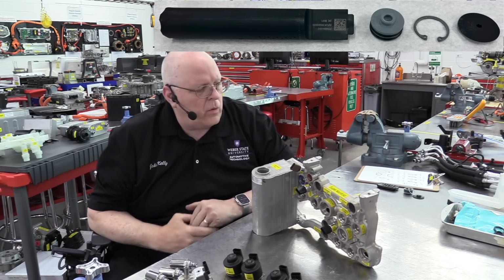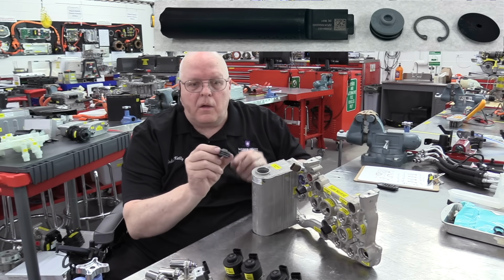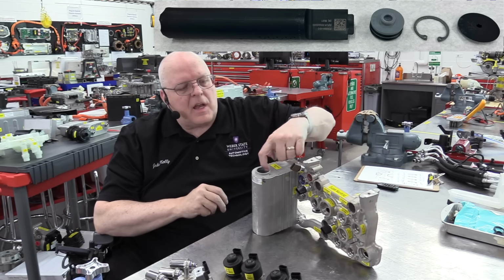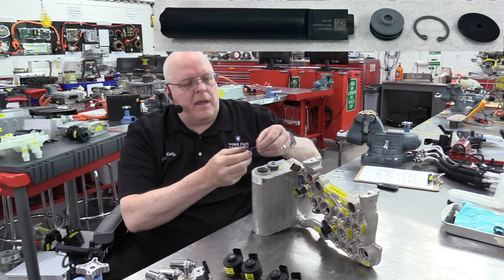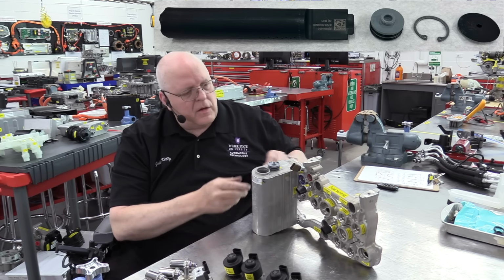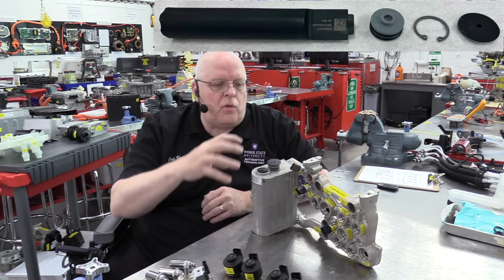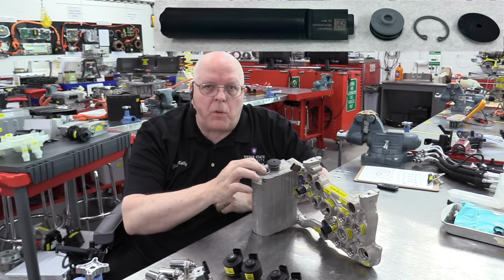of the supermanifold here. Then it has a plug with 2 O-rings on it, and these O-rings like to get stuck in the snap ring groove that goes right here. So this plug goes in, and then a snap ring goes in on top of it, and then there's a cap that screws on to that plug that keeps dirt from getting into that area where the snap ring is. And so this is a serviceable item.